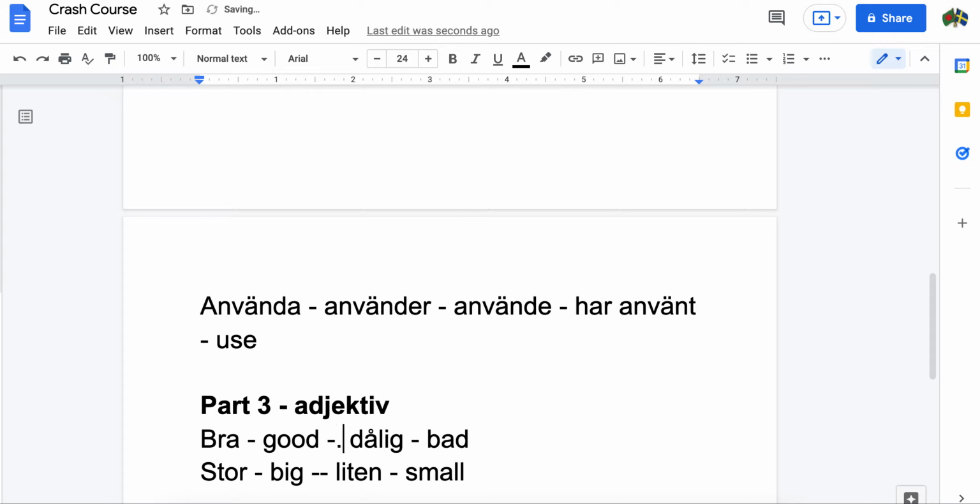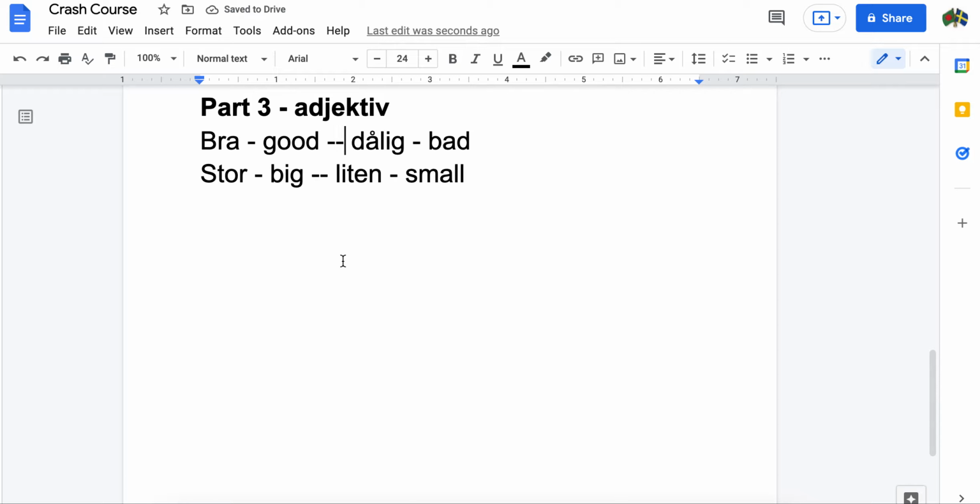So stor means big, liten means small. So bra, good, dålig, bad. Stor, big, liten, small.